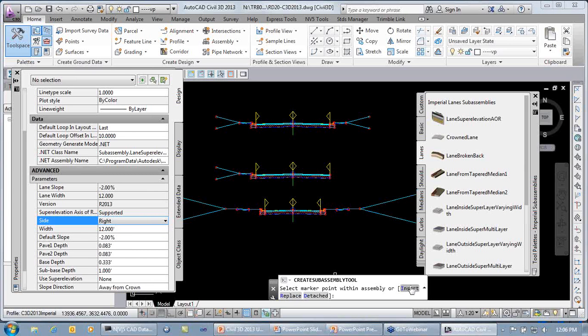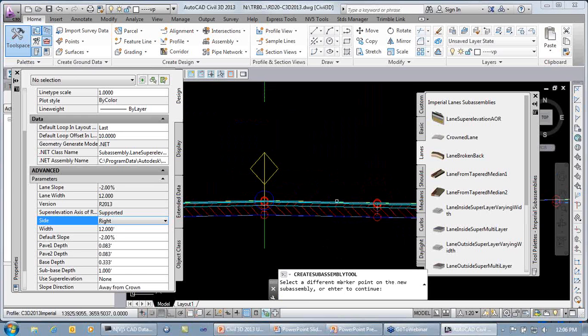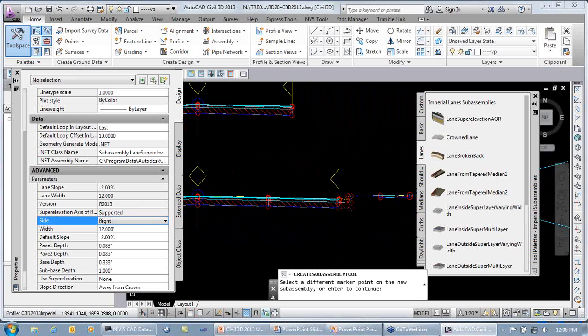So if I want to insert one, I'm going to pick on the insert option, and it's going to ask me now to select the subassembly to insert after. Or I can say, no, I want to pick the one I want to put before. Well, if I want to put it after my pavement here, I can just pick on that one, and it will then insert that, and it will shift all the other sub-assemblies over.